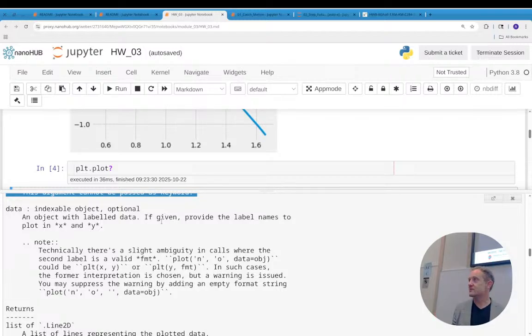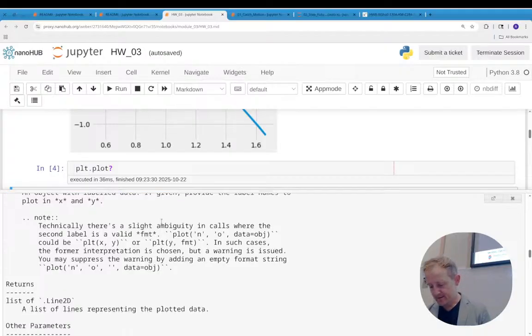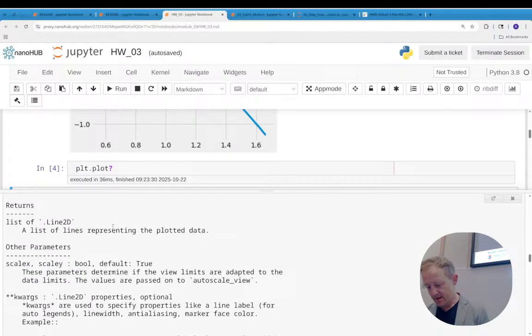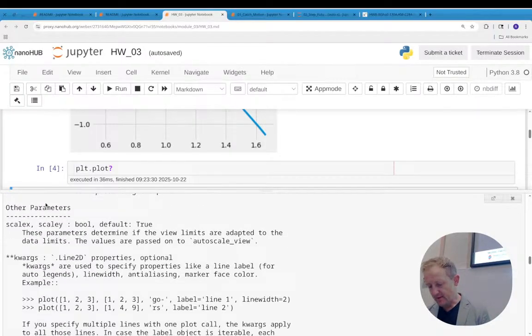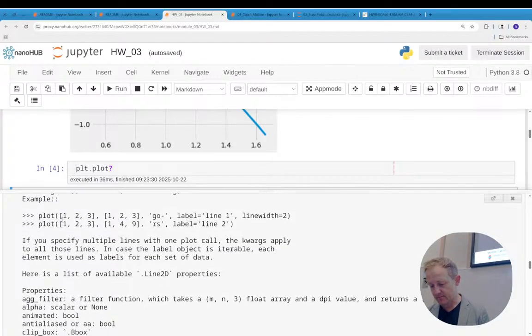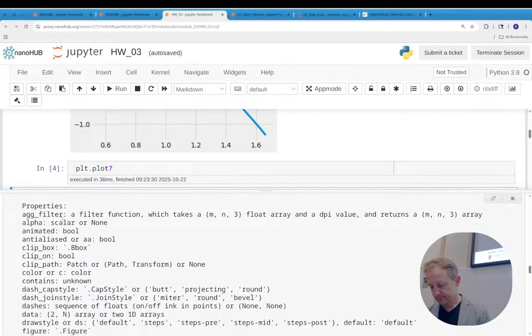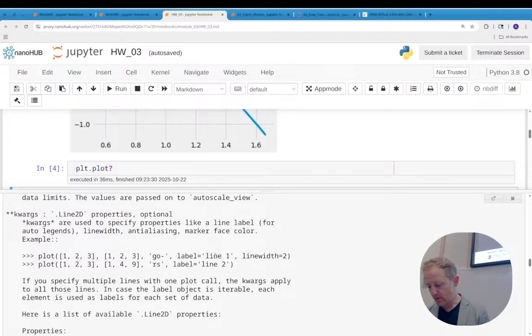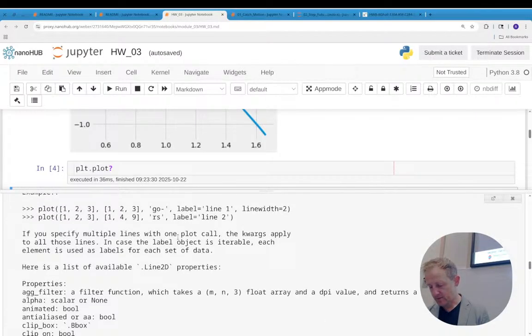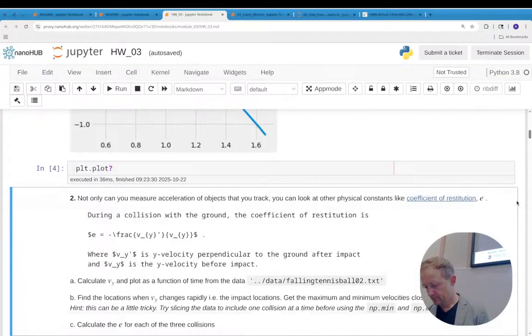But again, I've never tried it. Learn something new every day. And then down here there are tons of other parameters we can plug in, labels and line width and all sorts of stuff. Anyway, cool.